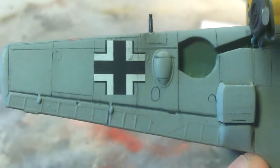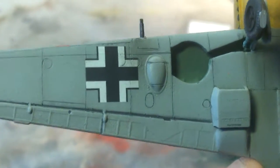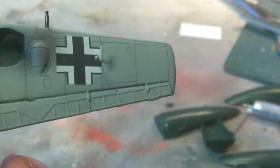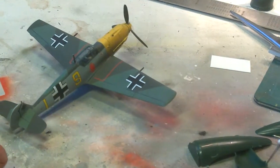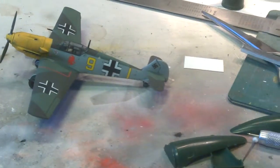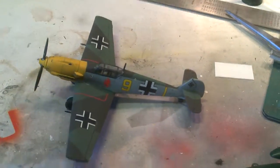I did find a couple from an old 108 kit where I'd replaced the kit parts with photo etch pieces, so I had two spare. Drilled the holes where they should be, went to fit them, and ping, it was gone. So I'm still without them. I mean, when I display it like that, no one will notice. Yeah, and that is definitely Phil's modelling for the last couple of months basically done.